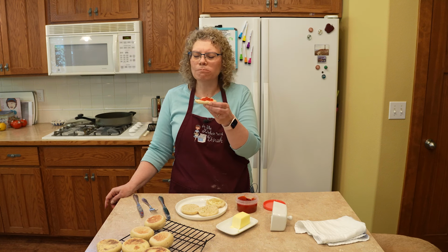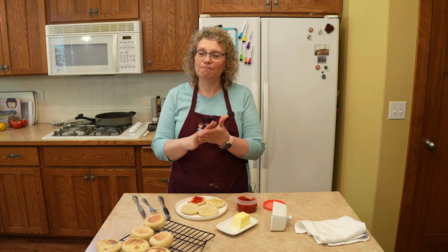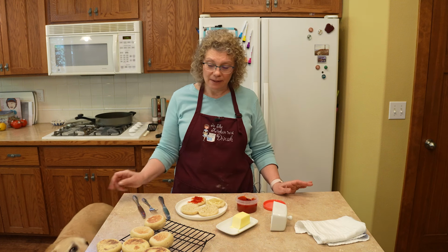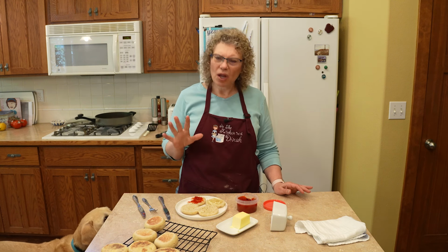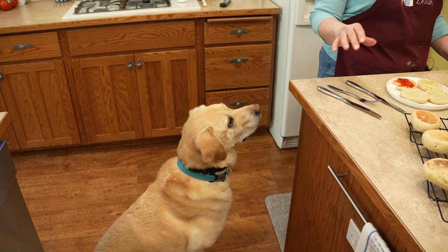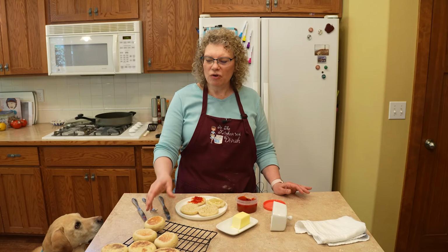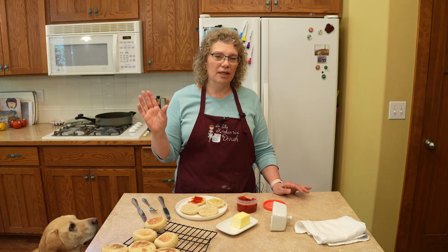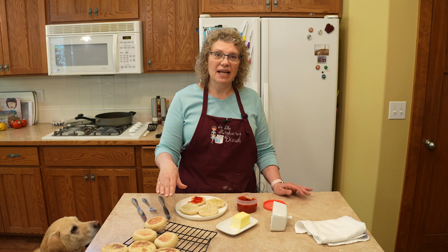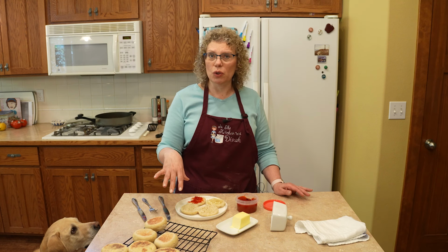So good. It doesn't get any better, really, in my opinion. Yum. Well, I hope you guys enjoyed learning how to make some sourdough English muffins. They're really not hard. And there are multiple steps, but you can make a couple batches of these and throw them in the freezer. Like I said, you could pre-make a whole bunch of breakfast sandwiches with egg and cheese and ham on them and freeze those.